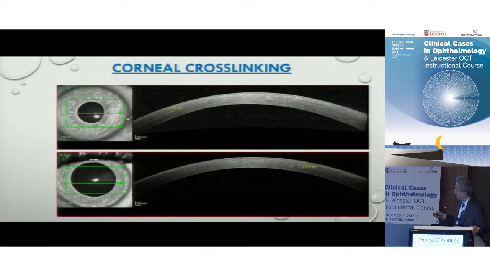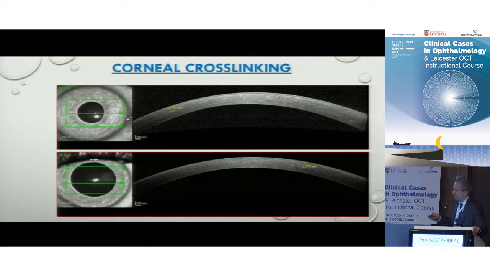So in cross-linking, we always measure the so-called demarcation line. After cross-linking, the demarcation line, as you know, is the cutoff point, an area histologically devoid of keratocytes, indicating the efficacy depth of the cross-linking. And we always try to have as deep a penetration of the UV light as possible in the tissue.